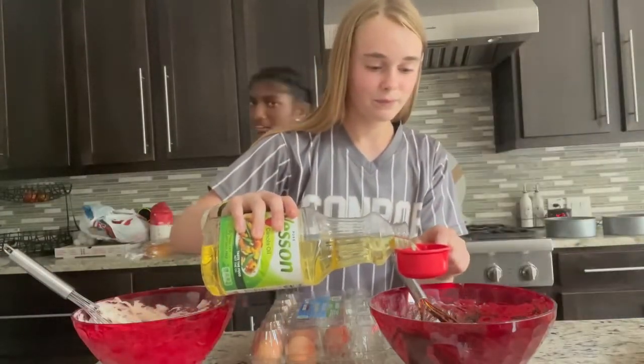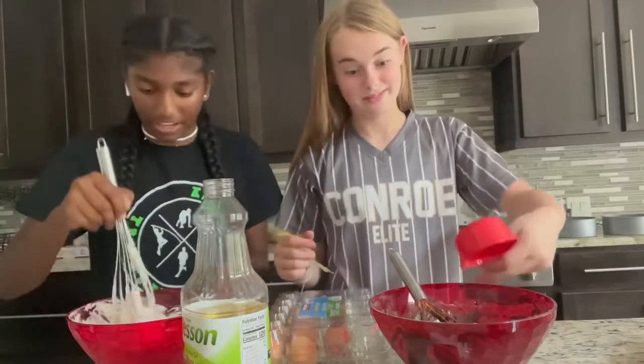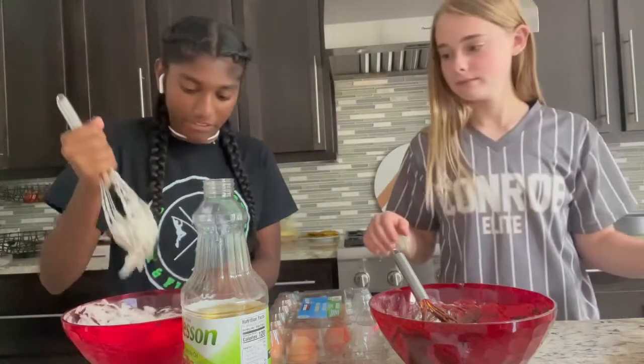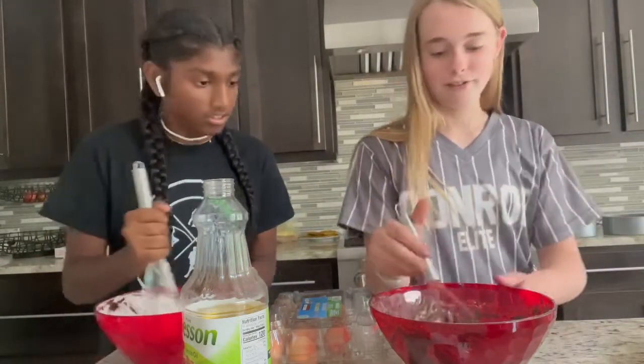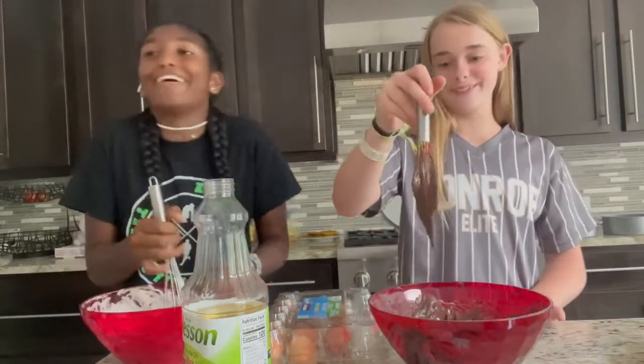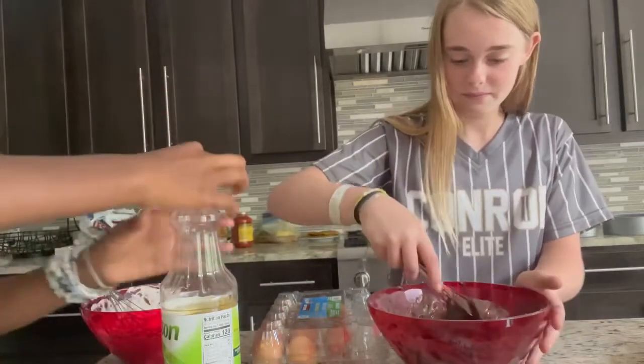Oh, the oil does. I need water. I can't. Okay. The oil. No. Okay. How would you do that? Okay, I'm putting this in the sink. So this looks like if you're making like pizza dough. Ew. Oh, it does. Ew, I can't. Ew, look out. Ew. Oh, that's not good, dude. Okay, I'm gonna move the oil out of the way.